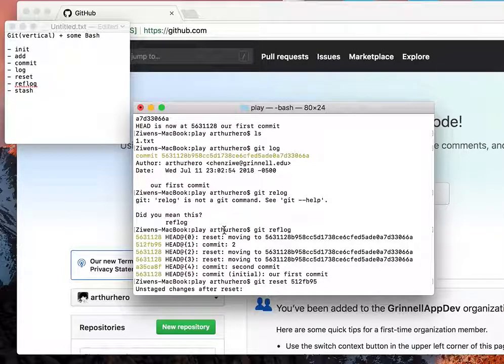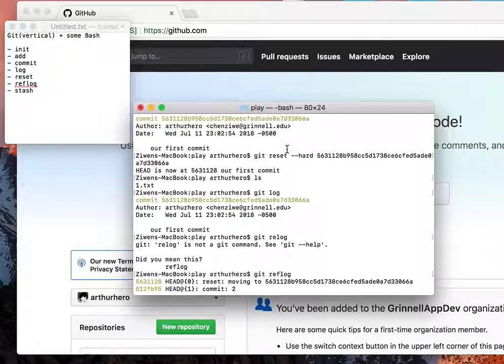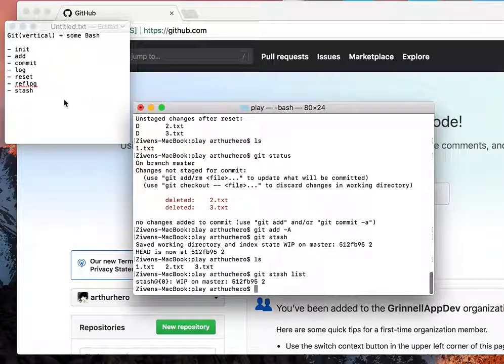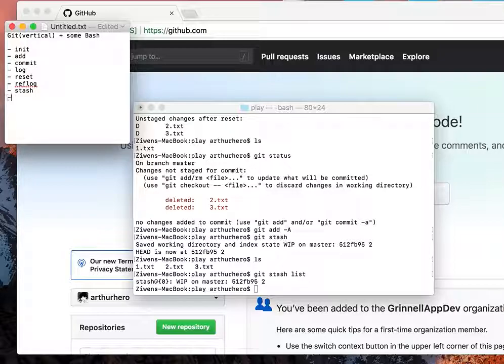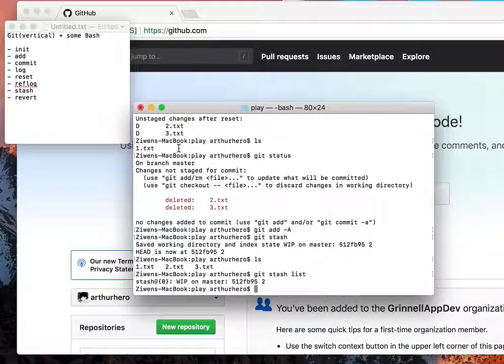In this sense, git reset is a pretty destructive way to go back to your history. Actually there is a command called git revert, which is a not so destructive way to go back to your history. You can just look it up yourself on the internet, and it's pretty easy to understand.